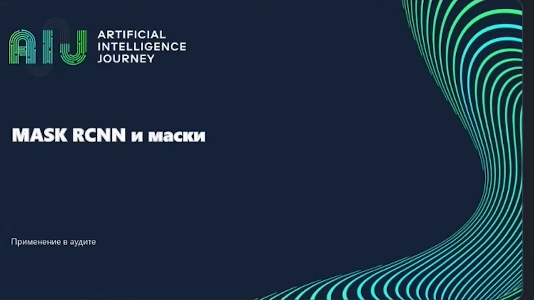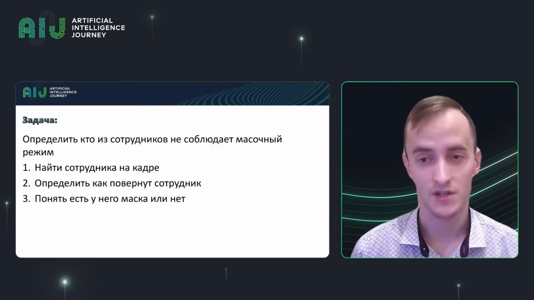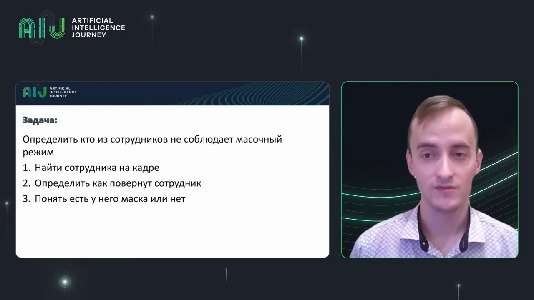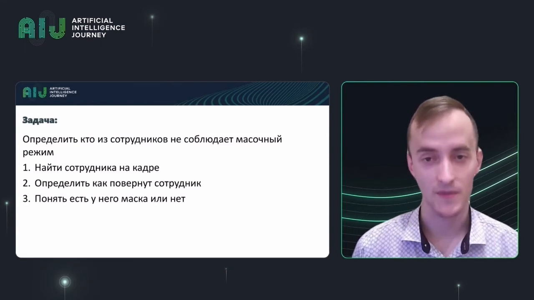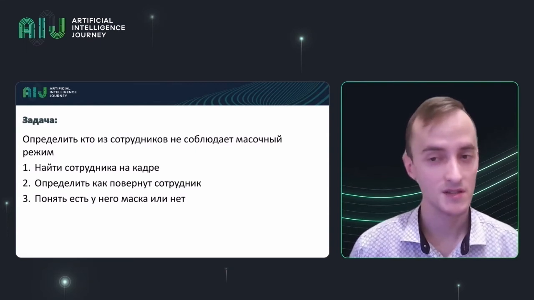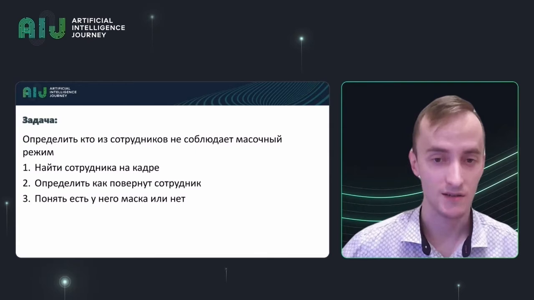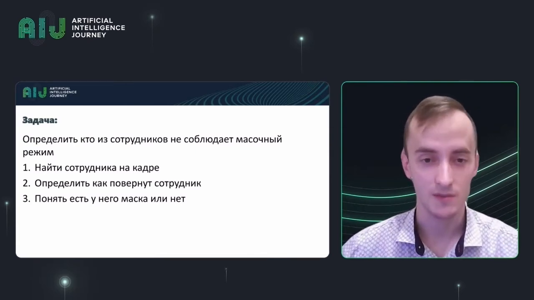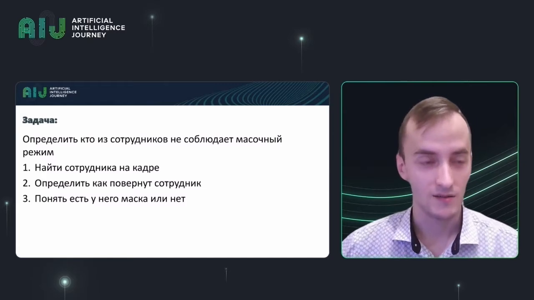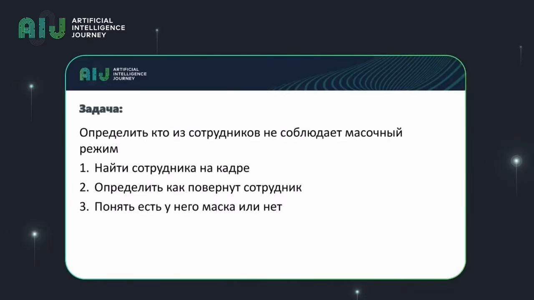I'll tell you about a practical case of using computer vision to solve one of our problems. As many of you know, since the start of this year, we're running a mask regime throughout Russia, and that includes Sberbank employees. But then we've got a question: how could you verify that? So the task is to identify which employees are not complying with the regime.